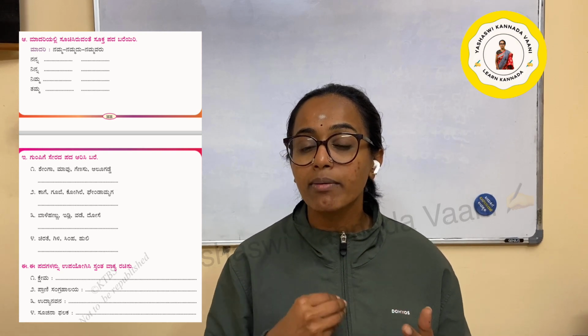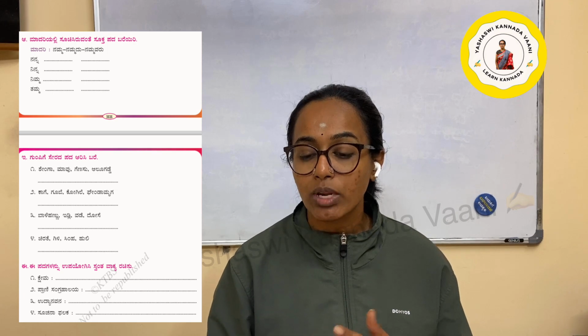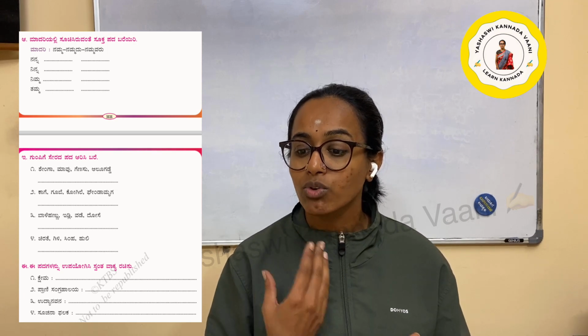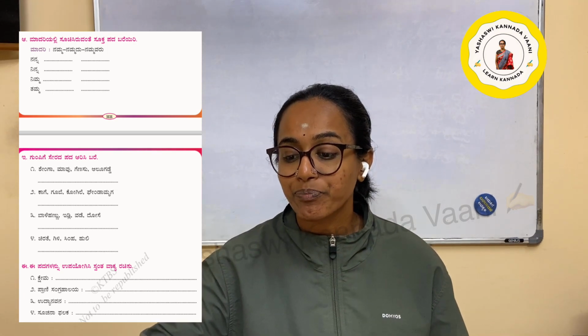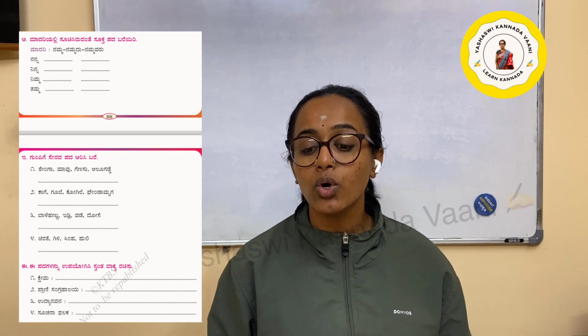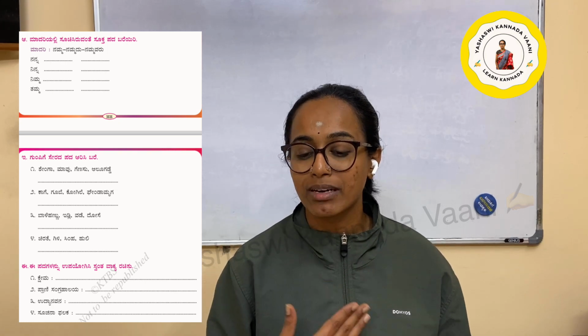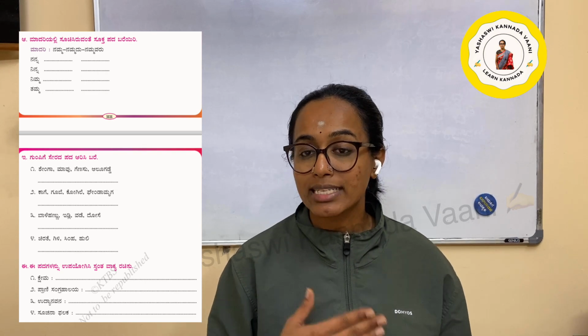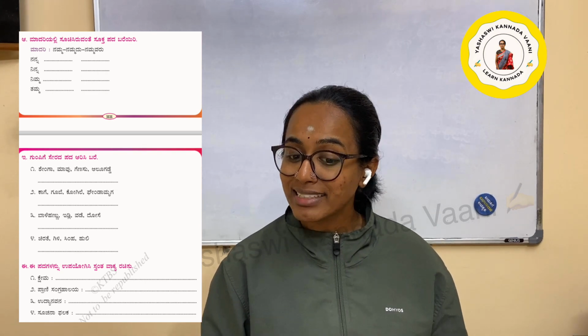Shenga is a groundnut, mavu is a mango, genasu is a sweet potato, alugadde is a potato. So which is the odd one here? Which is the odd one? You have to write it down. Okay, next one. Kage is a crow, gube is an owl, kogile is a cuckoo bird, gendamruga is a rhinoceros. Which is the odd one?